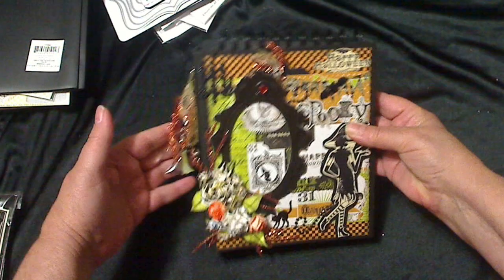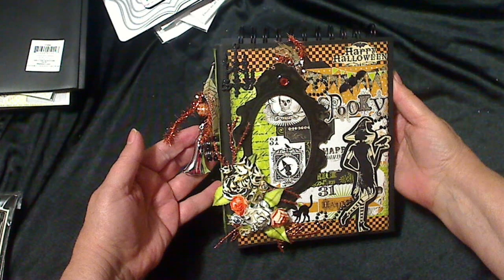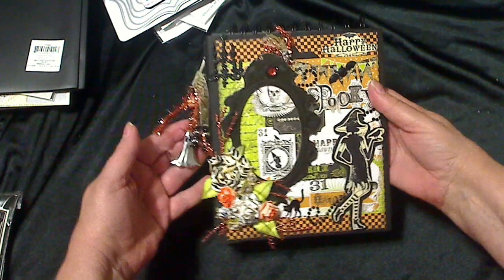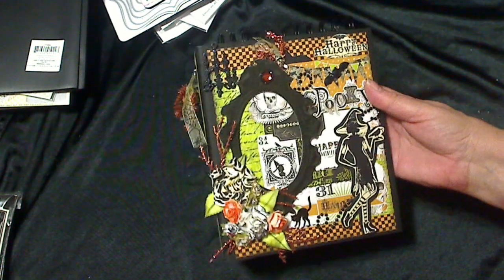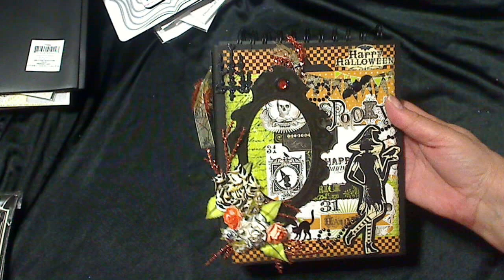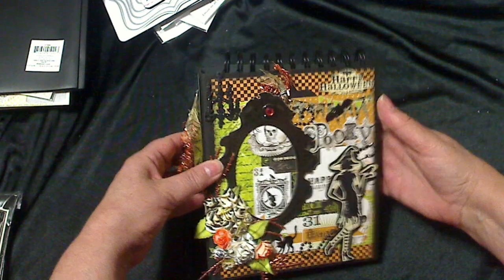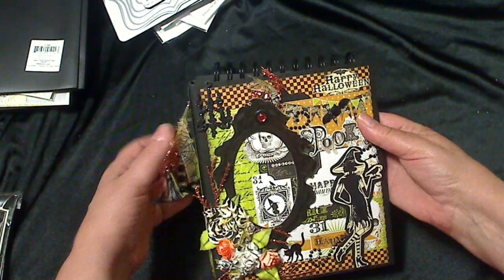Sorry for all of that, but I get asked so many questions, so it's just so much easier that way. So here is my project for this month. It is a pretty Halloween mini that I've created, and I really enjoyed making this. I took my time as I was enjoying the process, and I also did a December daily in this format, and I do have a small tutorial on how to make this, and I'll put that down below for you if you're interested.